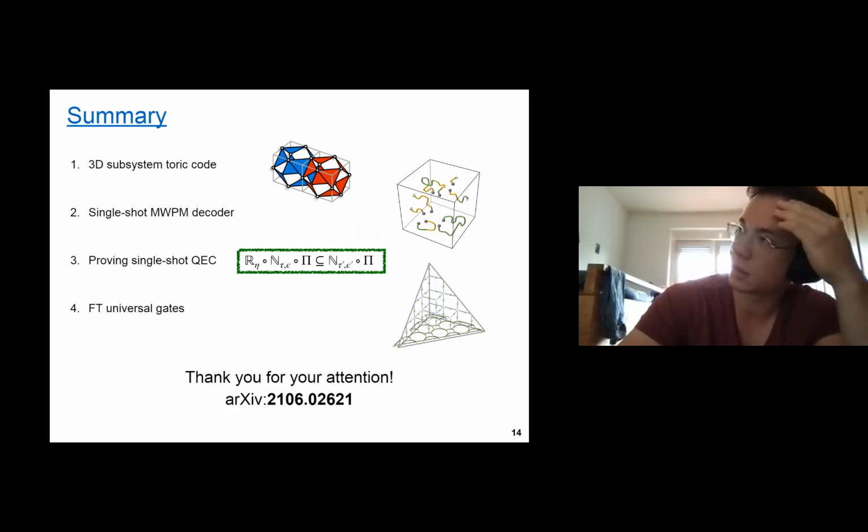So if I understand correctly, the reason why hook errors are so harmful is often because you use minimum weight perfect matching. Right? So if instead you just write up some lookup table of which errors propagate where, and you manage to assign every syndrome uniquely to some origin error, then you would never need to worry about hook errors anyways. So I was wondering, these single shot techniques, how much do they rely on minimum weight perfect matching? They seem to rely quite heavily on it. How adaptable is this single shot property to other decoders?